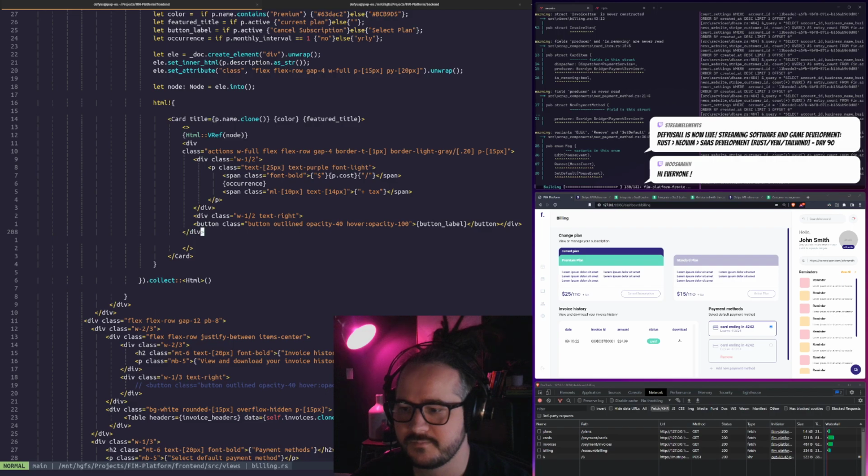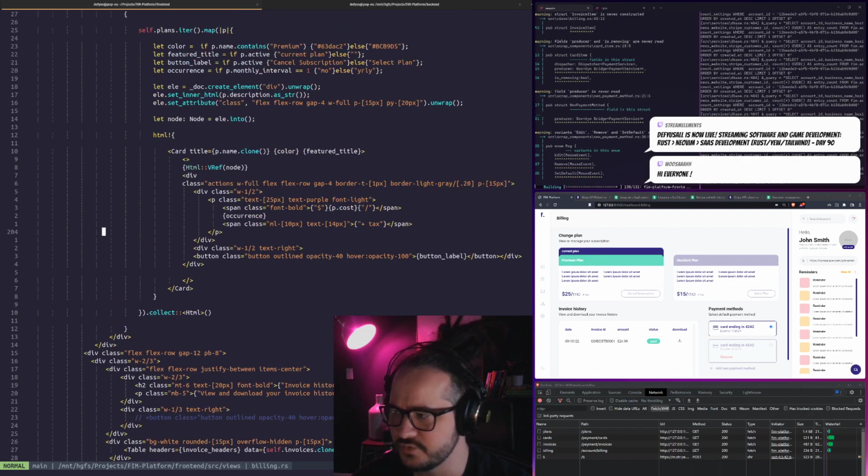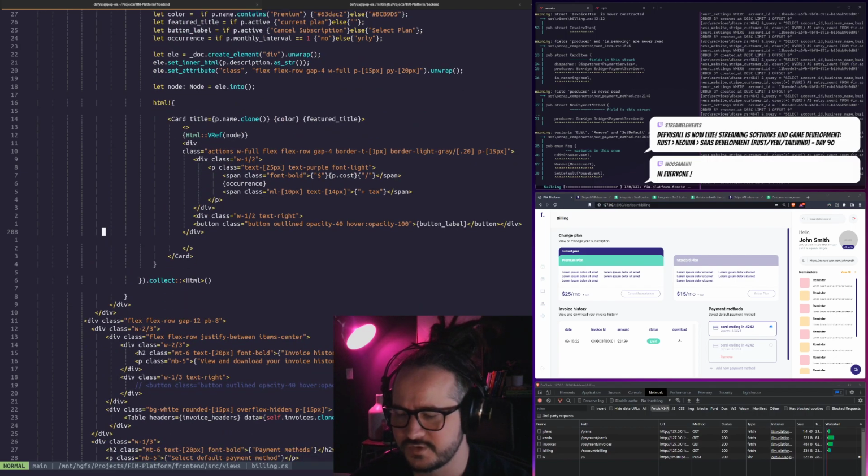All right, so I am dynamically generating these components through this iterator.